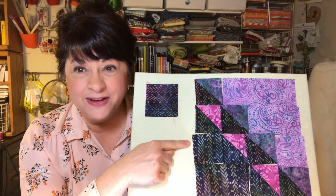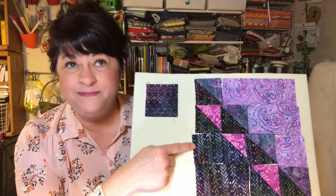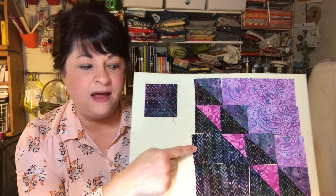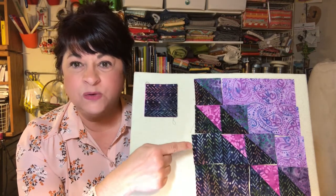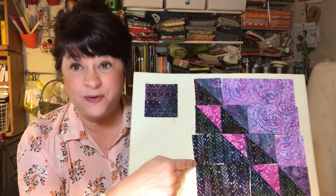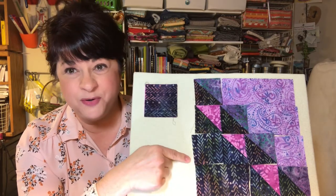The way I look at it is, it's one of those skill builder things in quilting that eventually you always have to be thinking about the directional fabric, and when you're cutting, you want to make sure that you're cutting correctly so that those directional prints are right side up. It makes a huge difference in your final product of your quilt.